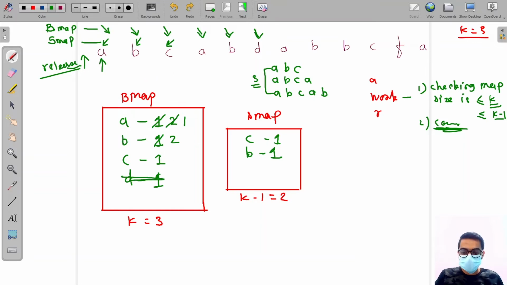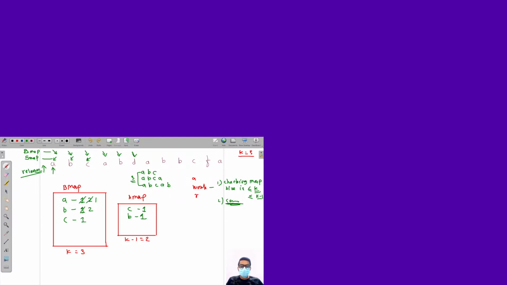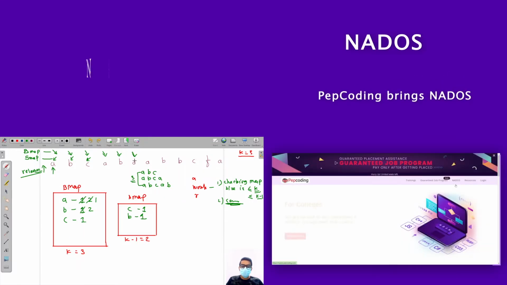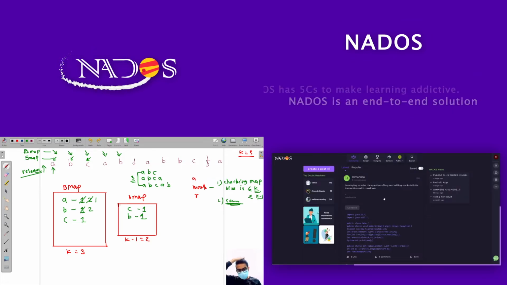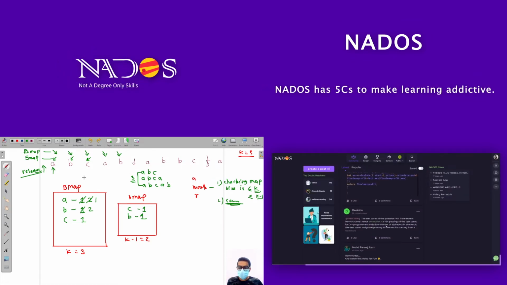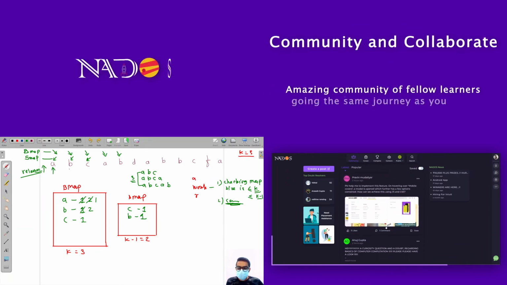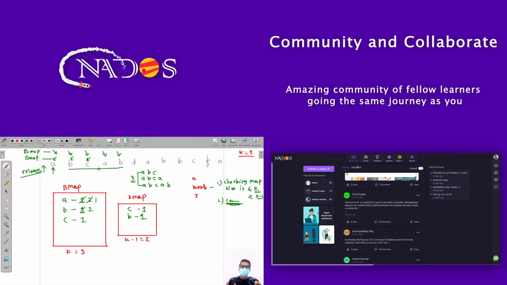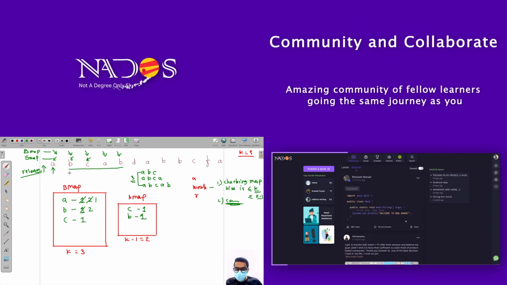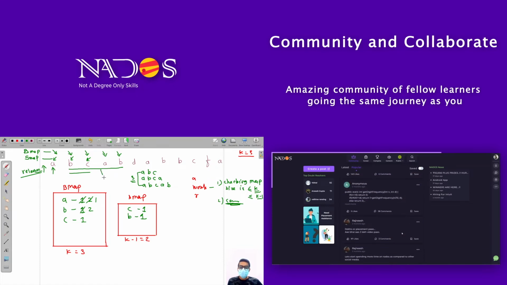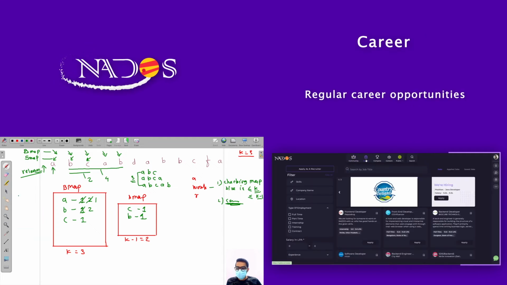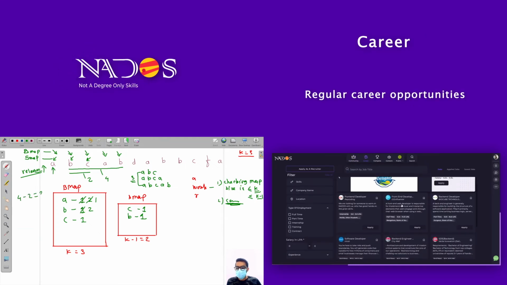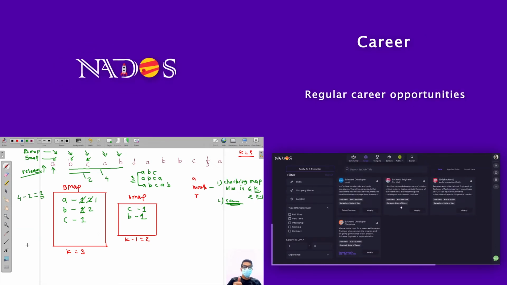So we need to remove this D from here. So we are removing this pointer from this point to this point. Now till this point the big map contains from this point to this point this number of elements, and small map contains this number of elements. So it gives 4 count and it gives 2 count. Okay, so we have 2 number of substrings that contain k unique characters.